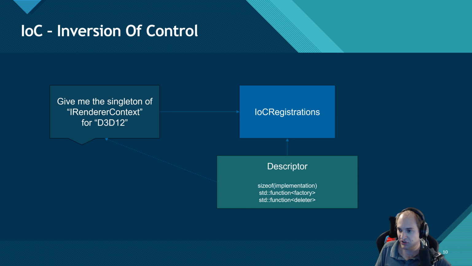The configuration tells, hey, I want to use that renderer, and the IoC registrations then ask, come on, I have that API that I want for that key. The registration mixes that into one key that's then looked up in the descriptor table, and boom, they find a single descriptor for that. With the single descriptor we have the factory function for that. We have the size, so we know how many memory bytes we need to allocate and which function to call to initialize this piece of memory properly. And then we have a deleter for when we are done, to delete this.